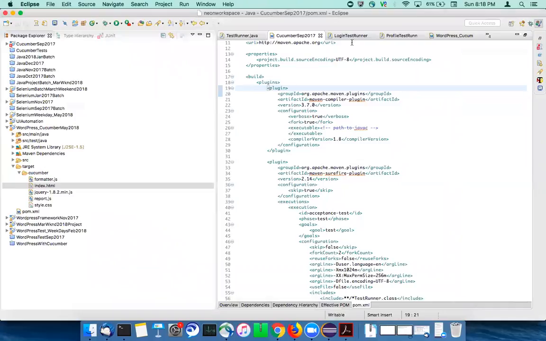Okay, so to generate the customized reports, we need to add a few plugins to our pom.xml.